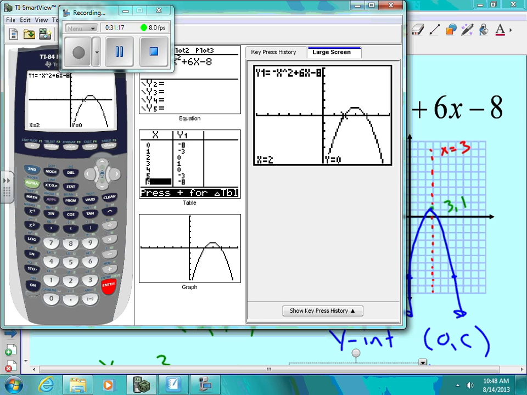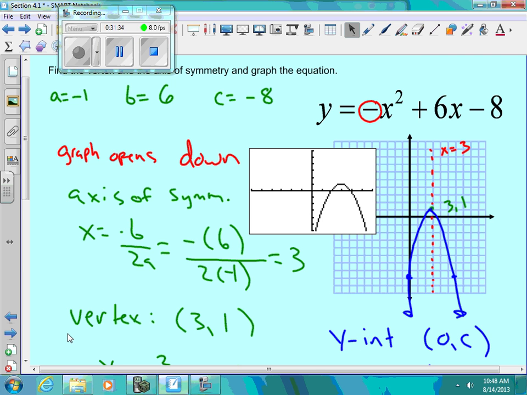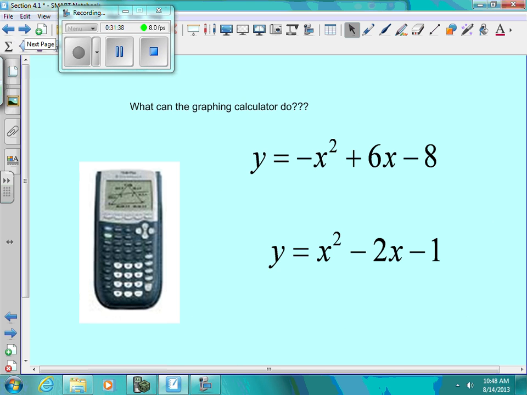What you would do if you're making your own table, using order of operations to find the values, but the calculator does it one value at a time for you as well. It will also, as you can see, make a bunch of tables or a bunch of values at once in the table function. So whatever is easiest to you. I am just showing you the information so that you have the ability to do it any way you want. And that's really all I'm worried about, is you picking one way and going with it.